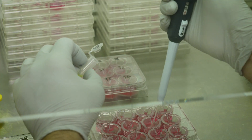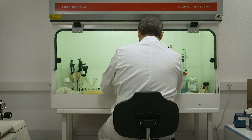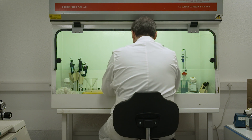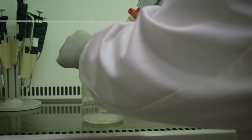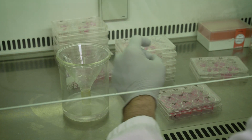When we develop these tests, and this is true for all the tests we are developing, the two main challenges are finding the right 3D model, and the second challenge is being sure that your database is strong enough to measure the accuracy of your developed assay. The 3D model we are using is usually the EpiSkin model from the EpiSkin company, and we selected that model in the beginning because it was the first one to be validated for skin irritation.